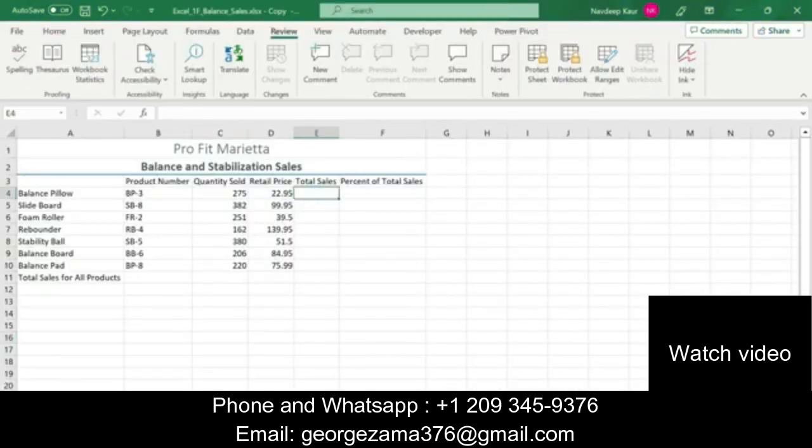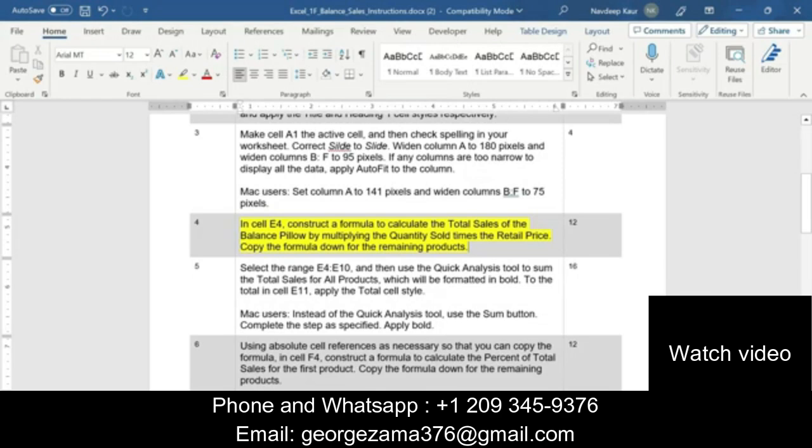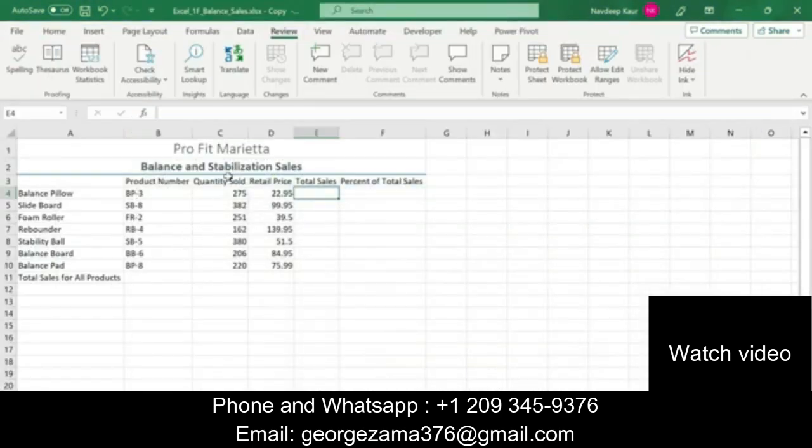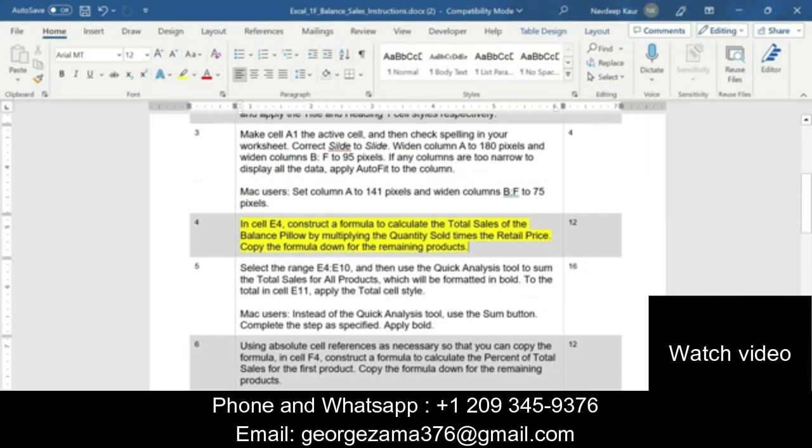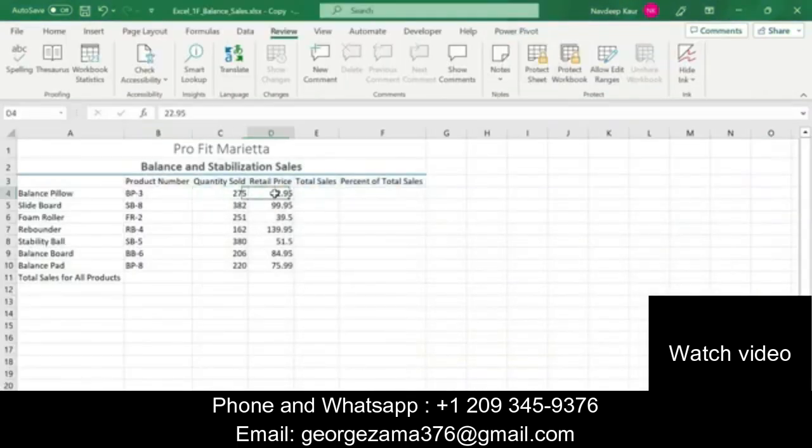In E4, we can do this by multiplying the quantity sold, this one, times the retail price.